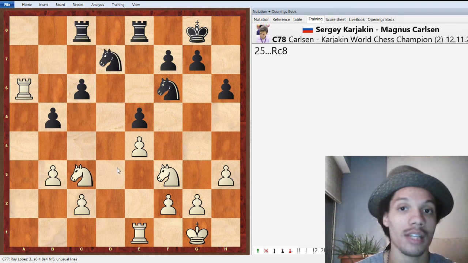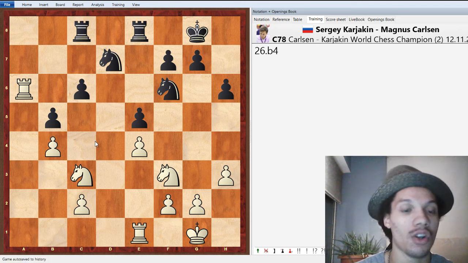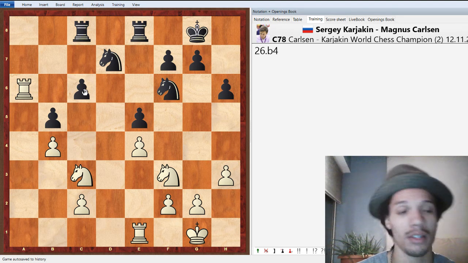So after rook c8, white went b4, sort of stopping knight c5. But again, not much going on here. Now, there was something that was talked about a little bit after the game here. Carlsen played rook e6, which is perfectly reasonable. There was chatter about this c5 move, I think. Wasn't it c5?